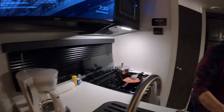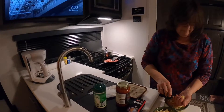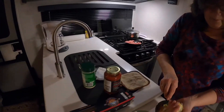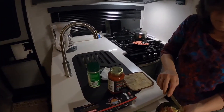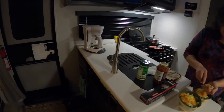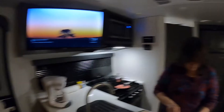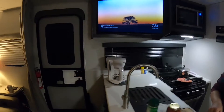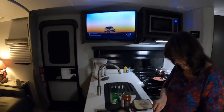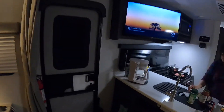This is the L-shaped kitchen they put in — they use the same kitchen in the 25-footers, the signature line, the Ultras. It's a nice little kitchen. We've got the 32-inch TV, and if you're wondering whether you can see it from the couch and the dinette — absolutely. It's on a swivel. From the dinette we just tilt it a little bit, and it looks great.